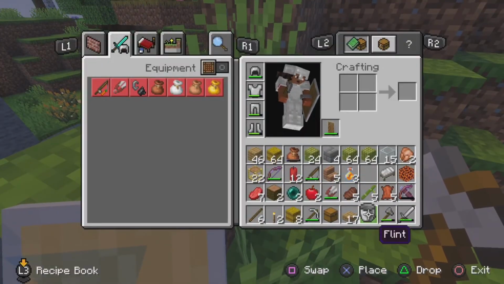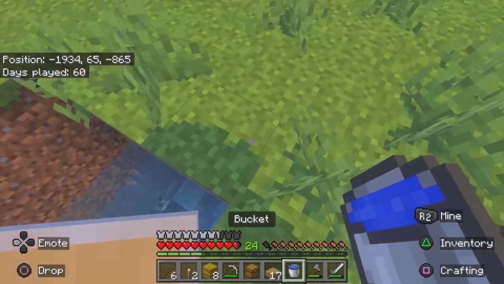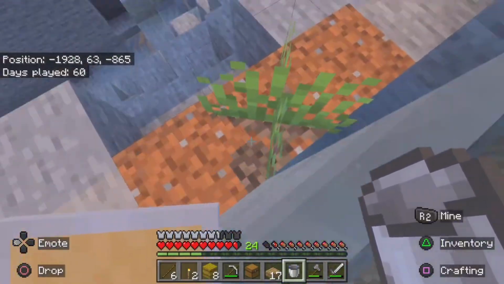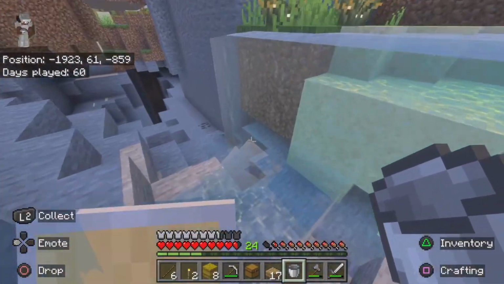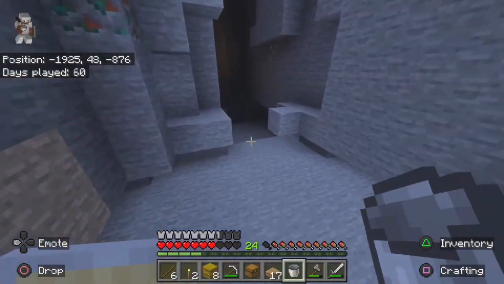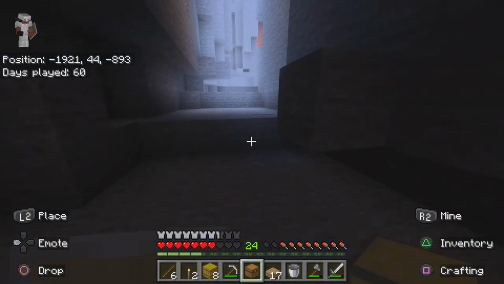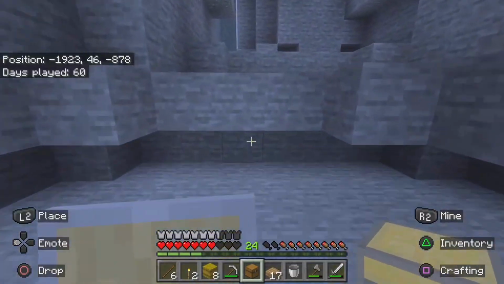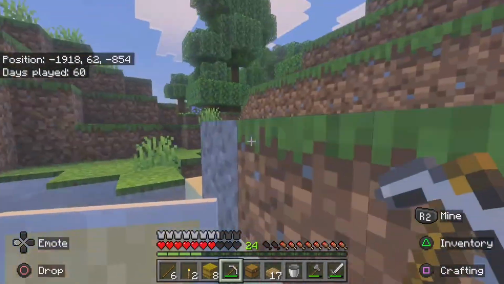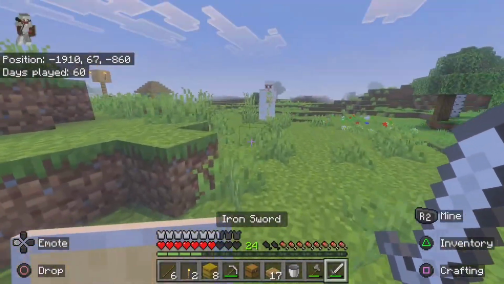Just so we have a little safety precaution. Oh, this is not a ravine. This is the ravine here. Ooh. Nothing. Fortunate. Yeah, I'm gonna have to kill that iron golem. Where'd he go?